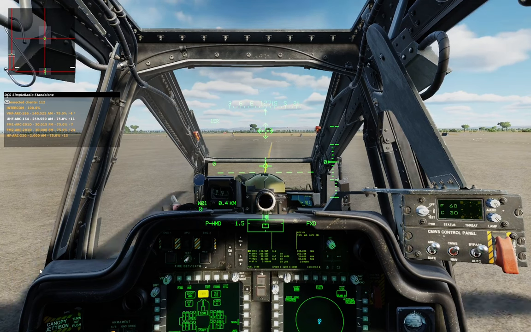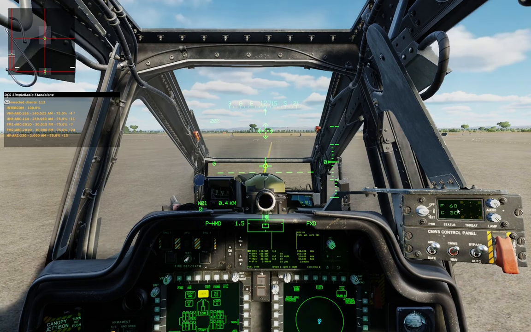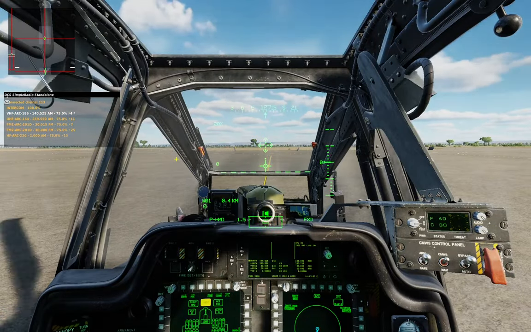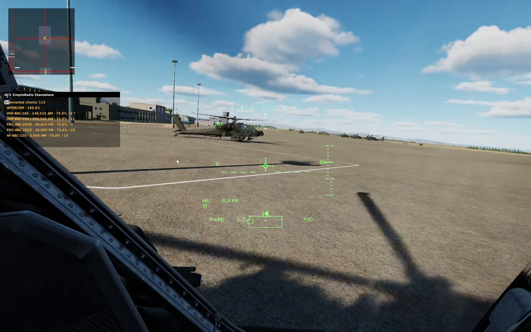4, copy, you're clear to start up and take off. Takeoff heading is 120. Takeoff heading 120, Sioux 4. Come on then, chaps, let's get going. Follow us in.